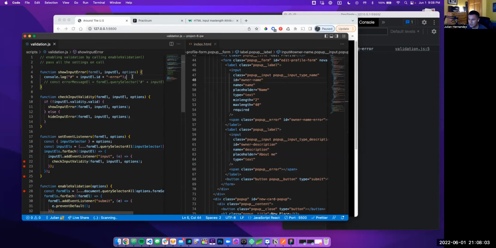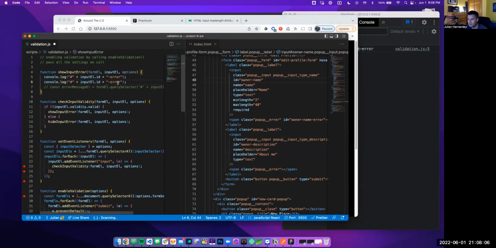But there's one more way we can refactor this. Instead of using the plus signs here to build this string, we can use template literals. So if you look at the tilde on the N in Spanish, or that little accent, it's actually a different type of quotation. It's usually referred to as tick marks. And it's usually above the tab and below the escape on your keyboard. So if you use that, it creates the same thing. It's called a template string. It's still a string, but it allows us to put variables inside of it.